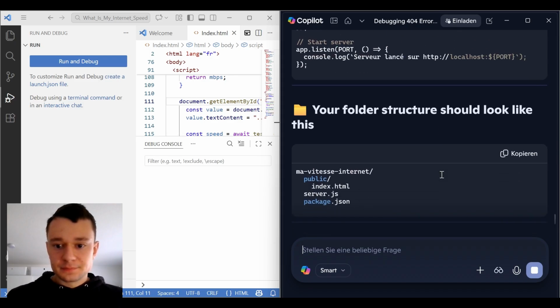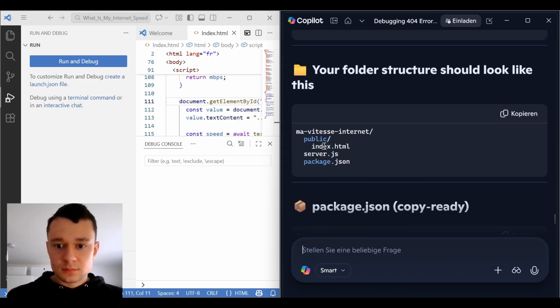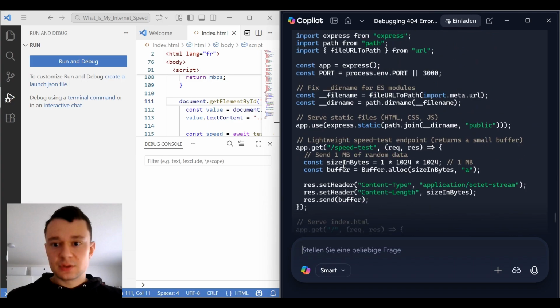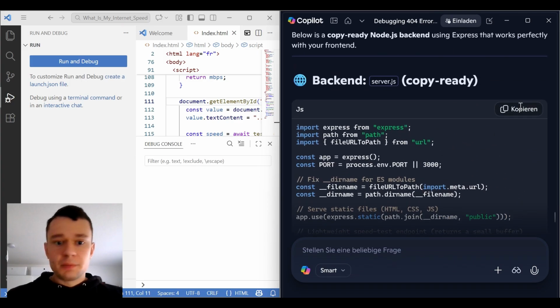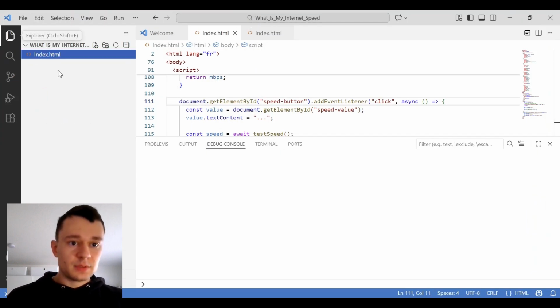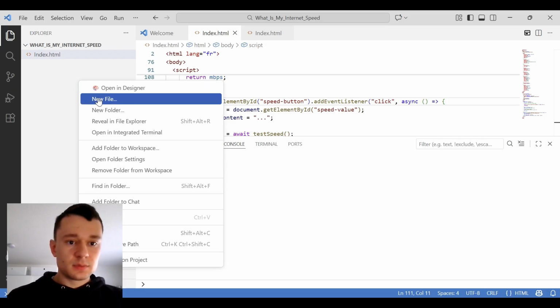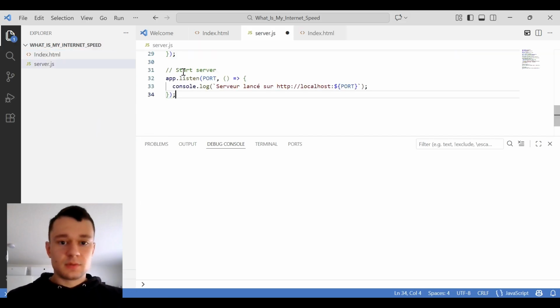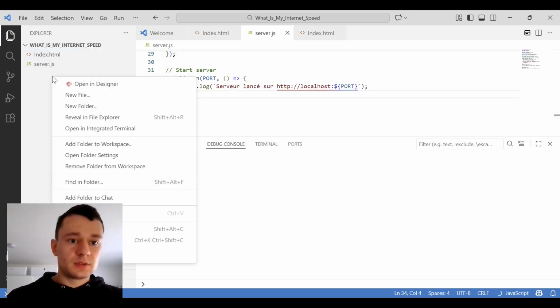Then, okay, we need to restructure it a little bit. But you know, this process is very simple, pretty much the same every time. New file, server.js, and paste this into it.